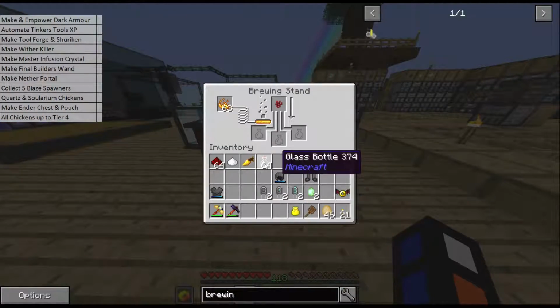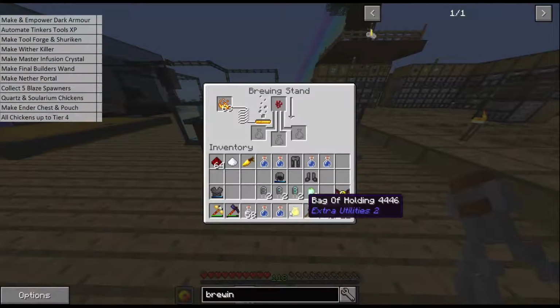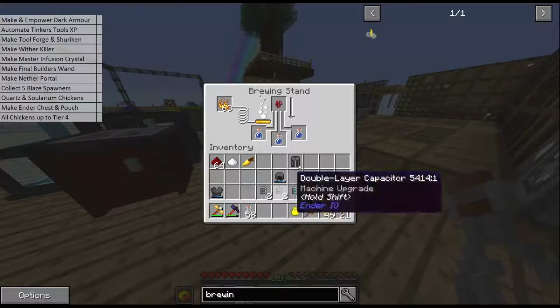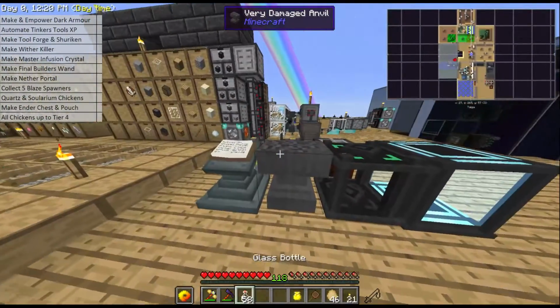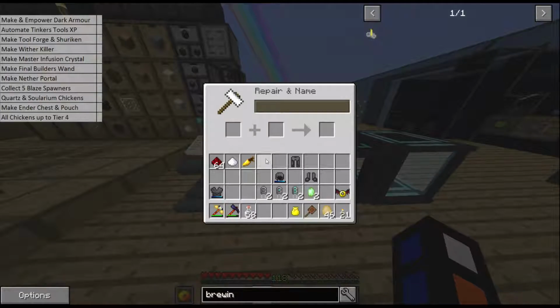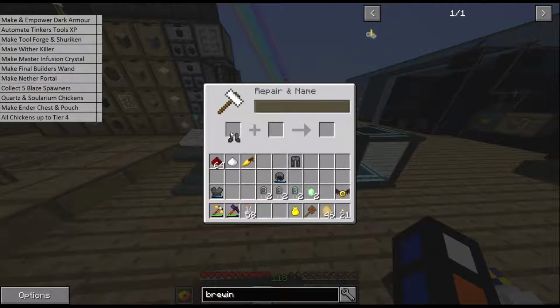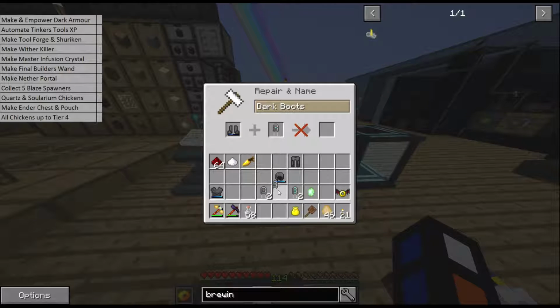And if we just quickly get 1, 2, 3, 4, 5, 6, if we make our night vision potion, and I need to make a speed potion as well, then we can actually put that on with our helmet and give ourselves night vision, which will really help in the Nether because it's very dark. So we'll be able to see it a lot easier in there. While we wait for those potions to cook, I am just going to make the rest of the gear.